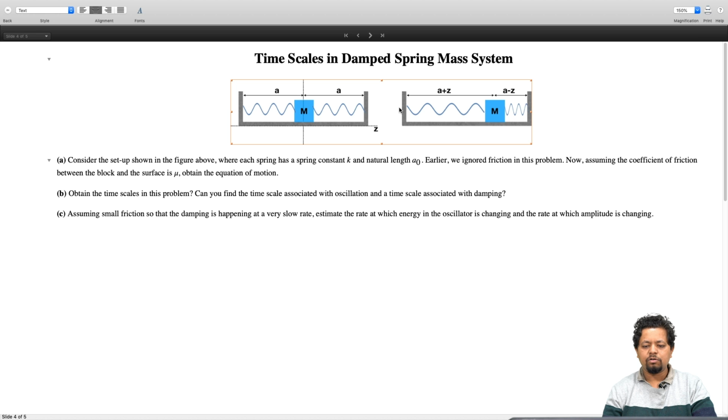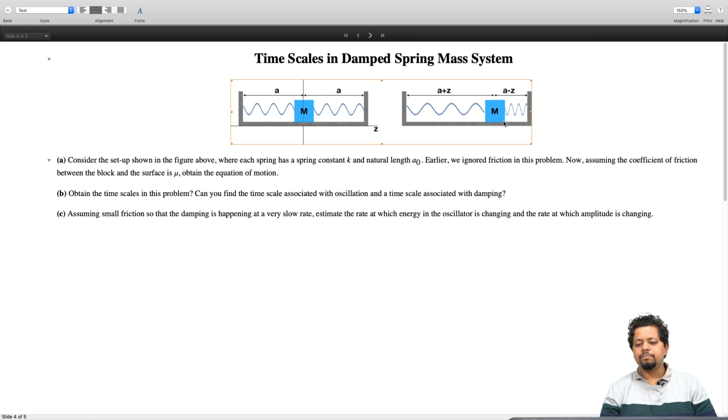We displace it out to a corner and release it, and it goes back and forth and oscillates. And last time we did not consider friction, and as a consequence it was a simple harmonic oscillator oscillating with a uniform frequency and uniform amplitude. But this time we will consider that there is some friction in this problem, and as a consequence, as the mass oscillates back and forth, it's eventually going to slow down and come to a stop.